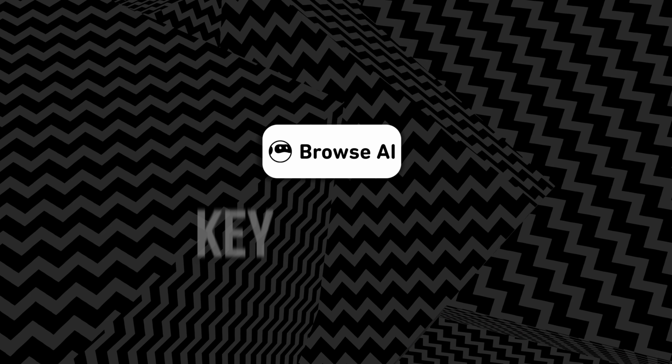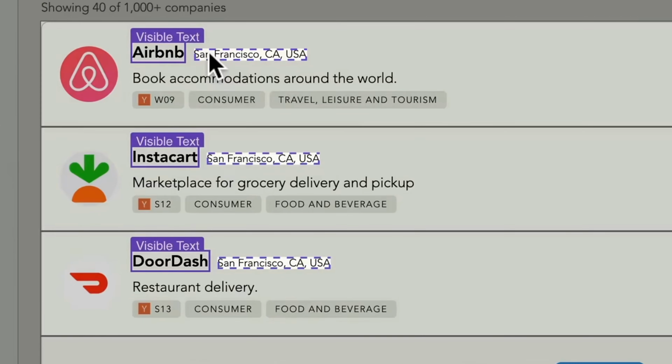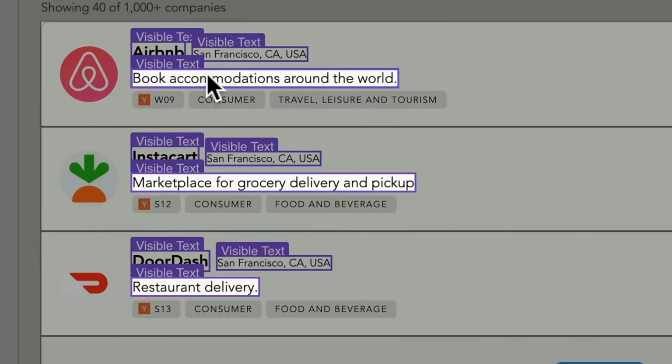So Browse.ai is a tool that helps you collect information from websites automatically. Instead of manually copying text, prices, or lists from a site, Browse.ai lets you train a robot to do it for you. You essentially just show the robot what data you want by clicking on it. The robot learns from those clicks, and then it collects the data for you. Everything runs in the cloud, which means the robot can work even when your computer is off. Now for some of the key features.